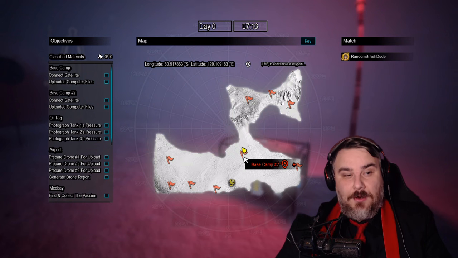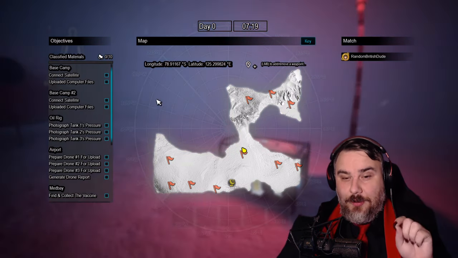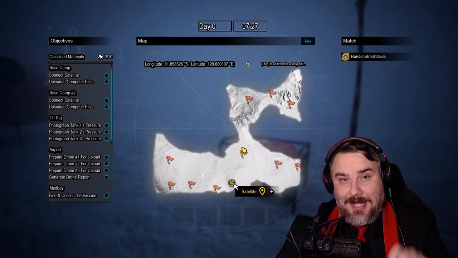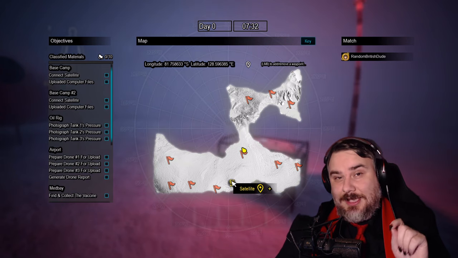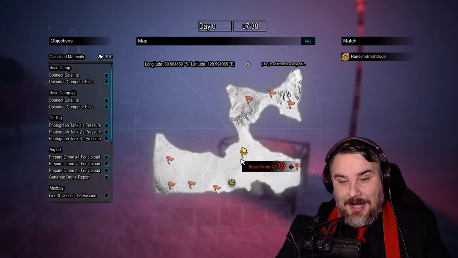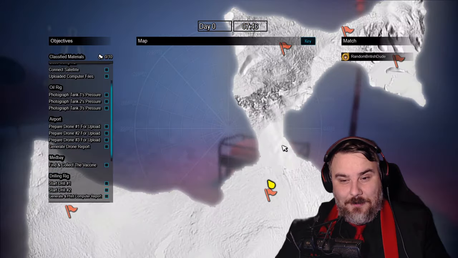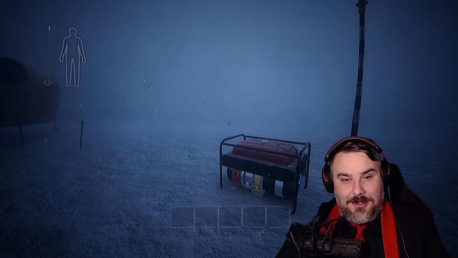I'm at base camp 2, and it tells me what I need for base camp 2. Now this is really important. Base camp 1 and base camp 2 cannot be completed until you turn on the satellite. So if you appear at any of these base camps, send someone to the satellite right away, or yourself if you're playing solo, and then you can complete base camp 1 and 2. So yeah, you can zoom in and out with the mouse wheel, and M is to toggle the map on and off.